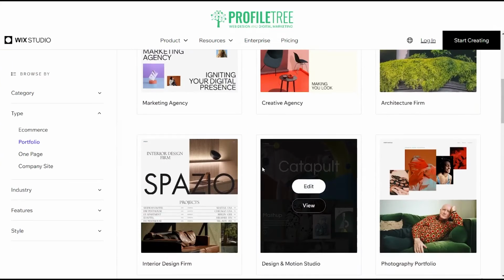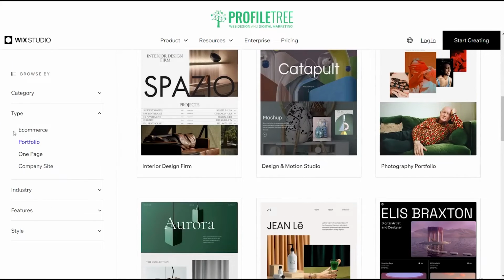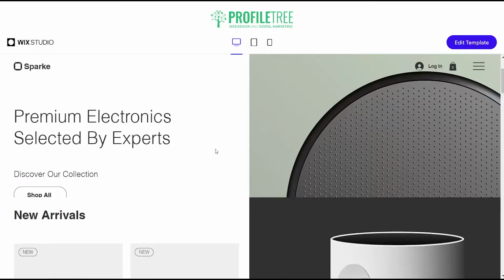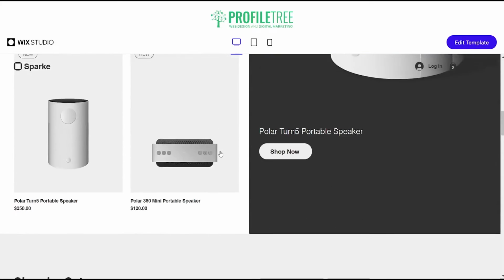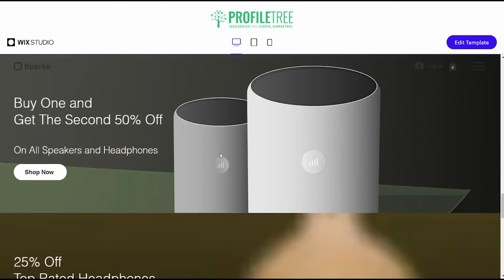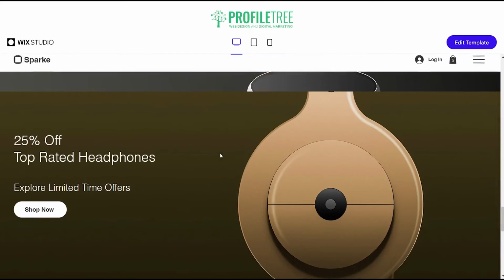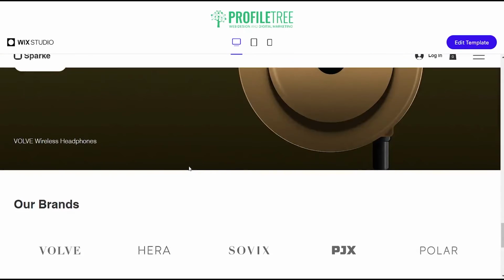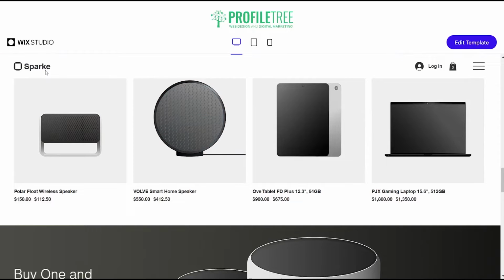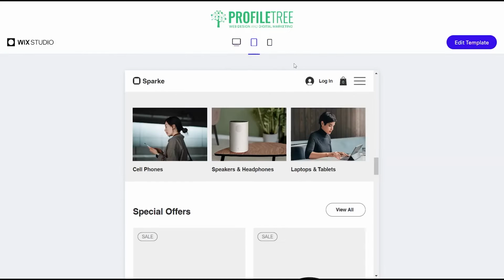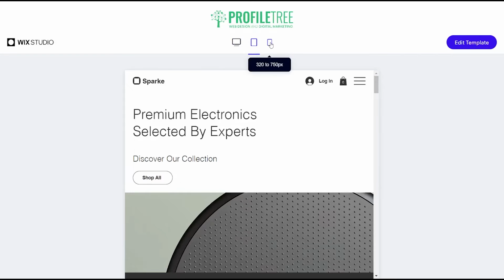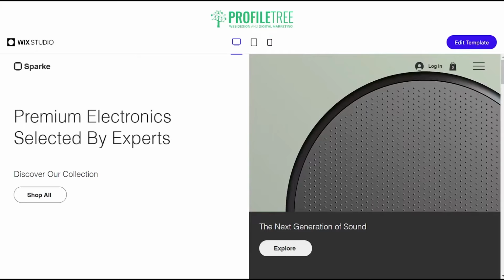So multiple choices again. I would say that the choices for what they have here are a lot better. So if I view this one, you can see the sort of animation they have, the design that they have. You can see with that one there how that sort of blends into the back. That's its design there. One thing to note as well, Wix Studio does have a tablet version and a mobile version, so it is up to you entirely on what you want to pick there.